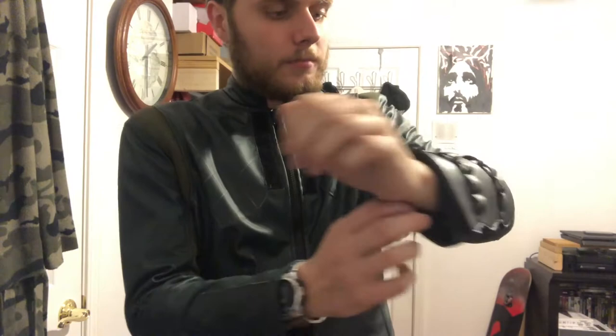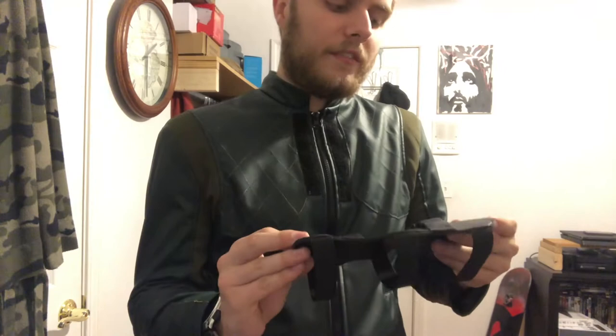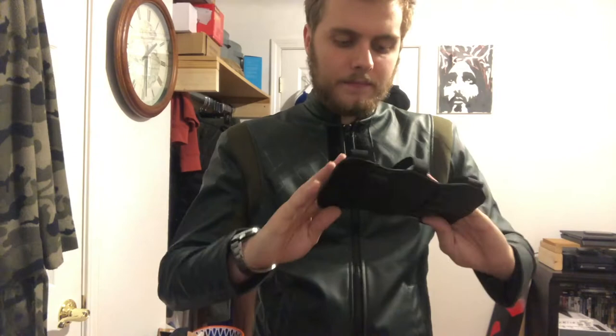A couple things I'm not happy about — I forgot about this one: the arm quiver. This is actually fairly okay. The elastic is still a bit loose, but it holds itself on there quite nicely. This is probably the only bit of the extras they included that I would consider using. I am a bit disappointed at the quality of the sewing though — the lines don't quite match up. It looks like this was done in a rush, and there's even a bit of thread hanging. They could have done a bit better and cleaned it up more nicely. But compared to the other stuff, this is decent.